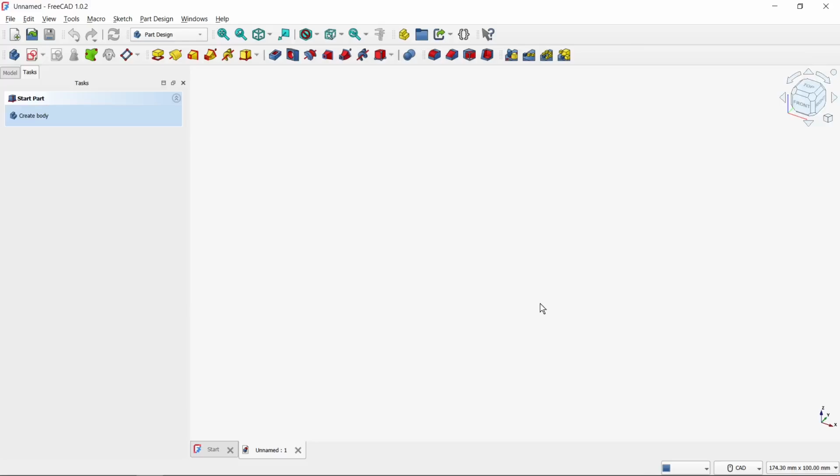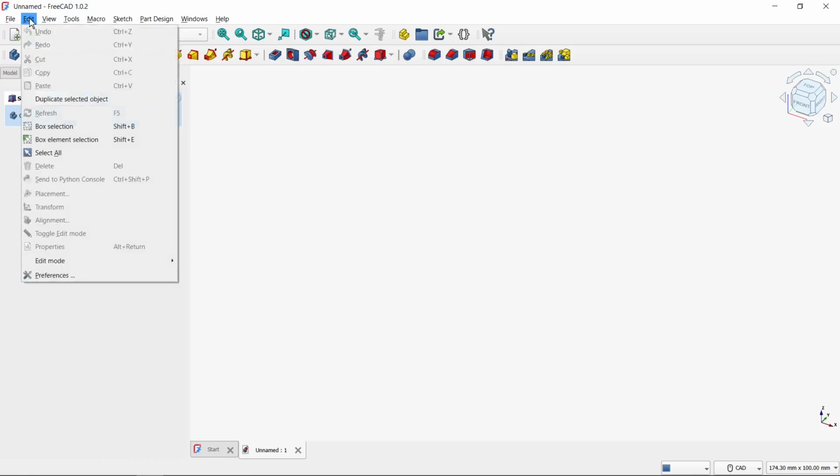Hi, in this tutorial I'm going to show you how to enable dark dim in FreeCAD. So if you want to do it, I recommend you to move your cursor to the left upper corner, and after that you need to click on Edit tab. You will see here a lot of really useful settings, but of course we are interested in to go to Preferences, so I click on it.